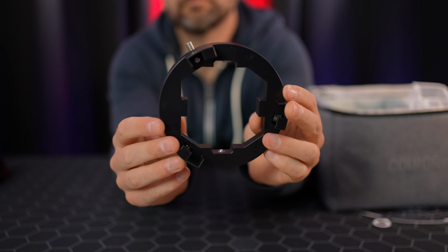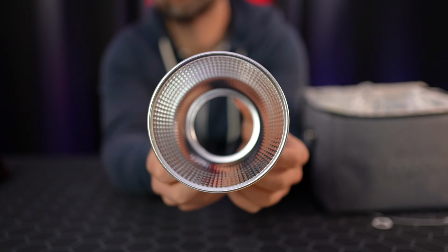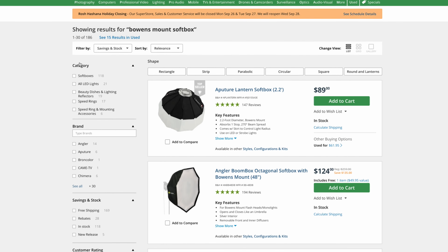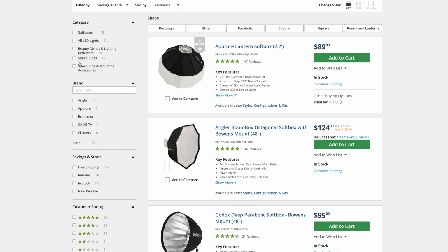Included, we get a Bowens mount adapter and reflector. The size of the reflector reflects the size of the light, and it's quite a bit smaller than the CL100, which is expected. The benefit to a Bowens mount is you can get on Amazon, for example, or any other platform and find lots of different accessories, including a Bowens mount softbox adapter, barn doors or gel holders, or whatever it is you need for your particular project.